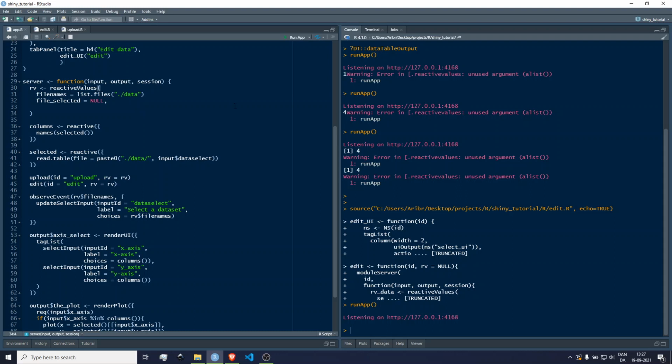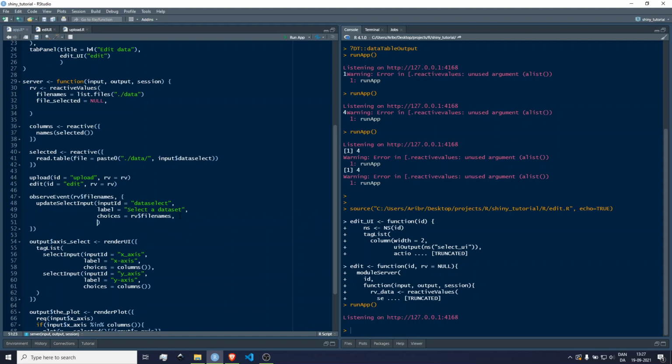Yes. Okay. So when I do this select input, one argument that's here is called selected, right? Yes, and I want this to be the file selected. So rv file selected. I think this should be okay, because if it's null, it'll just choose the first one, and if it's not null, it will choose whatever it is.